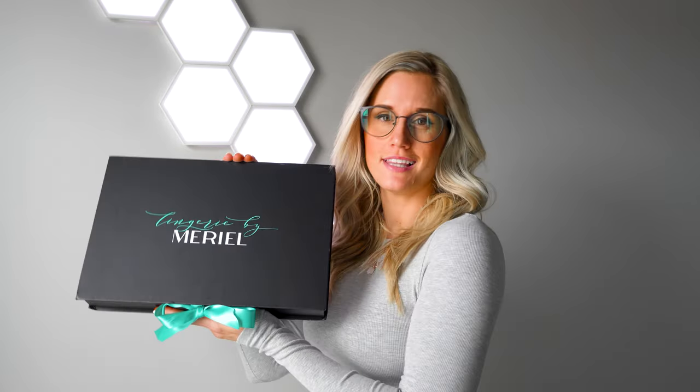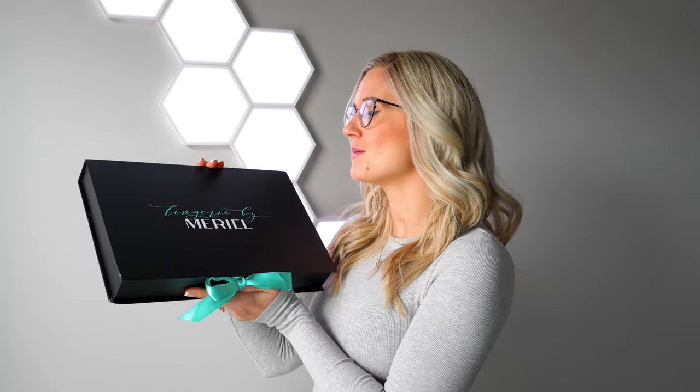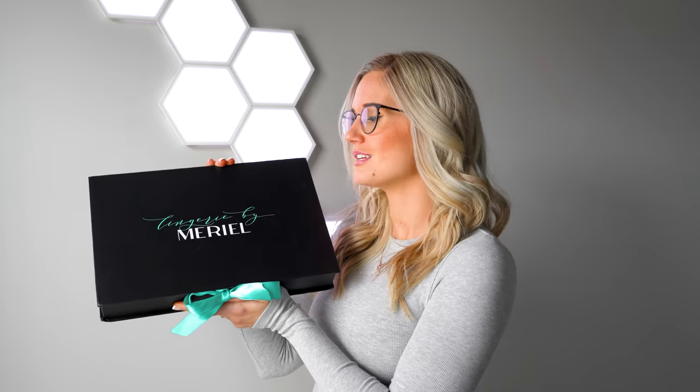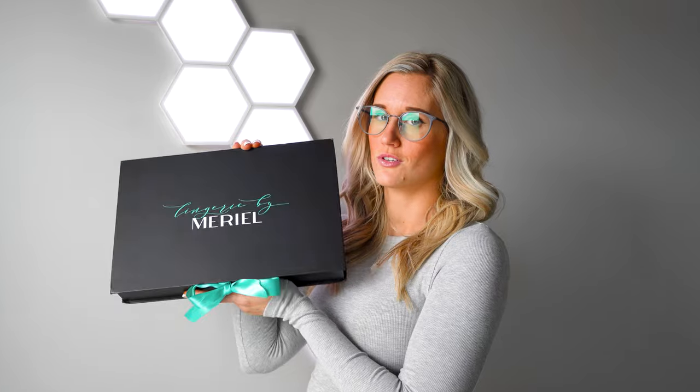So here is the lovely box that it came in. Do my little Vanna White for you guys. I actually do really like this box. So this set's coming from Lingerie by Merrill. Teal is like one of my favorite colors, if not my favorite color. So the black with the teal accent and the white, I think this is a really gorgeous design.